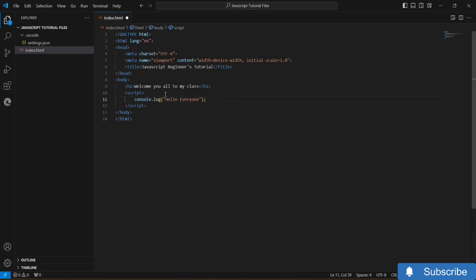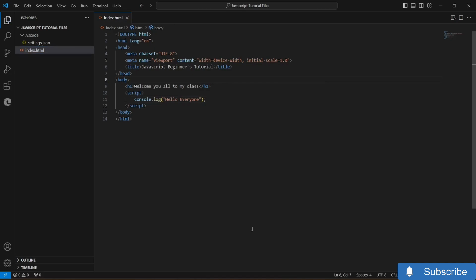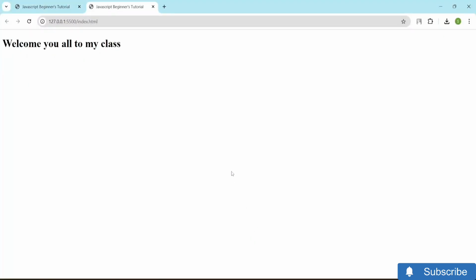So I have written this JavaScript, and if you want to see this script inside the live server, let's right click and click open with live server. But here, if you take a look, you are not able to see what I have written. Here I have the title and the body, but I'm not able to see what I put inside the script.